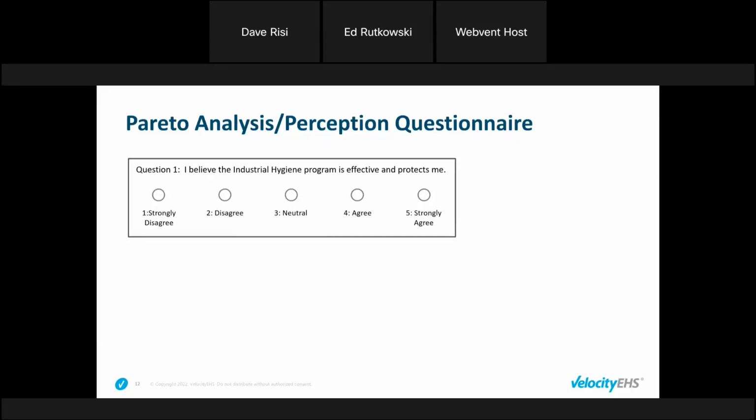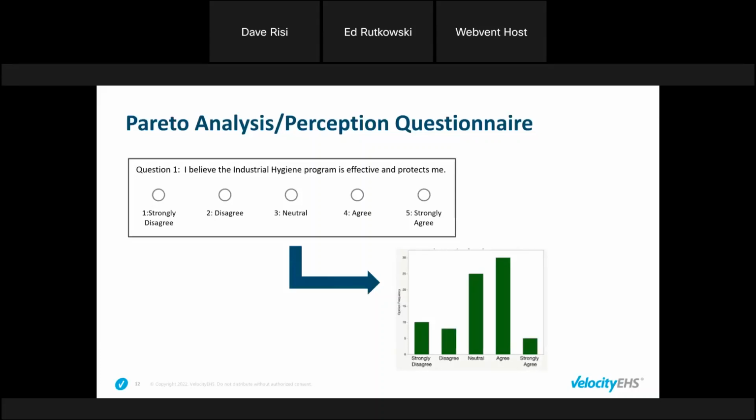Really easy to do, but then you've got to think through how to present it. A lot of people just throw up a graph like this, and you can see that, okay, it's neutral or it's agree, it looks pretty good. I would take the next step and say, well, this is good, but I want a hard number. So if I've got 20 locations and I ask 20 locations what this is, I want to have a hard number so I can compare those two. If I have 20 locations and 20 of these graphs, how do I compare that?